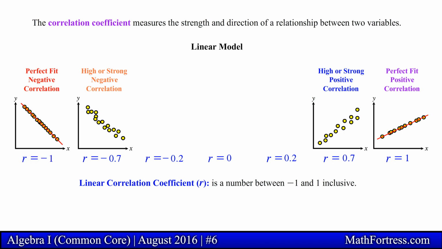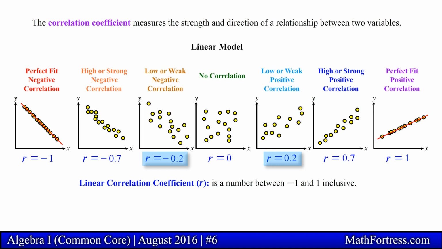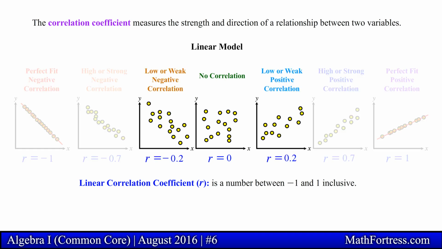Very rarely do linear models have an exact R value of +1 and -1, and will usually have values between -1 and +1. If R happens to be equal to 0, then there is no linear correlation, or if it is very close to 0, then we say that the data has a weak linear correlation. For example, the data can be random or have a nonlinear relationship between the two variables x and y.